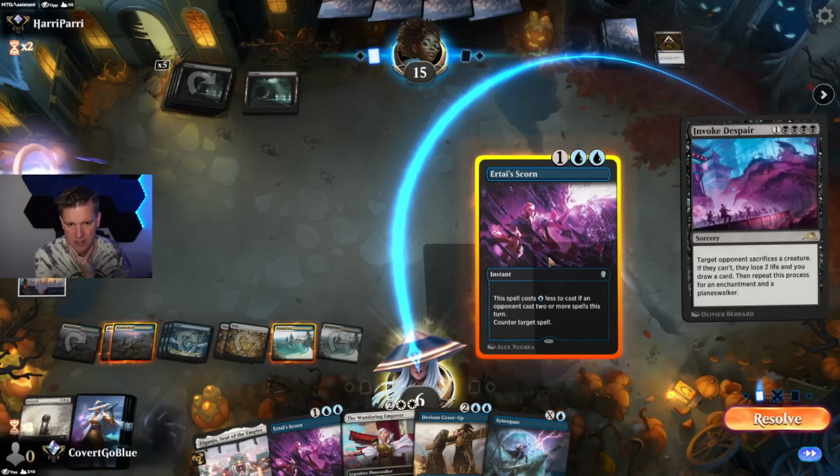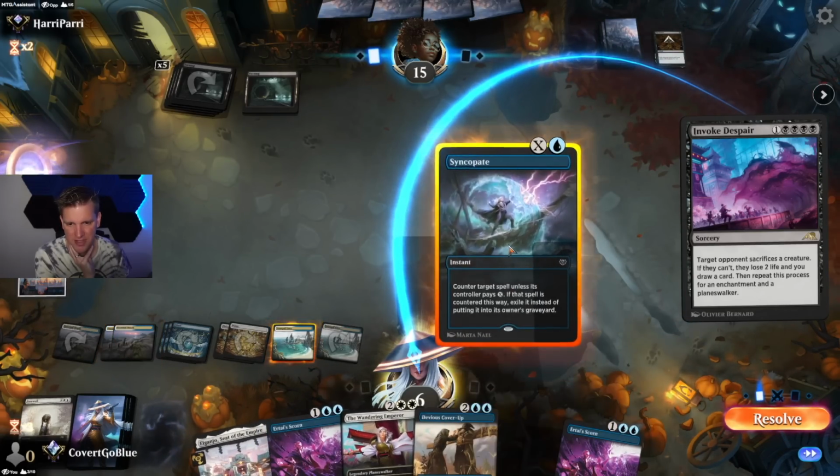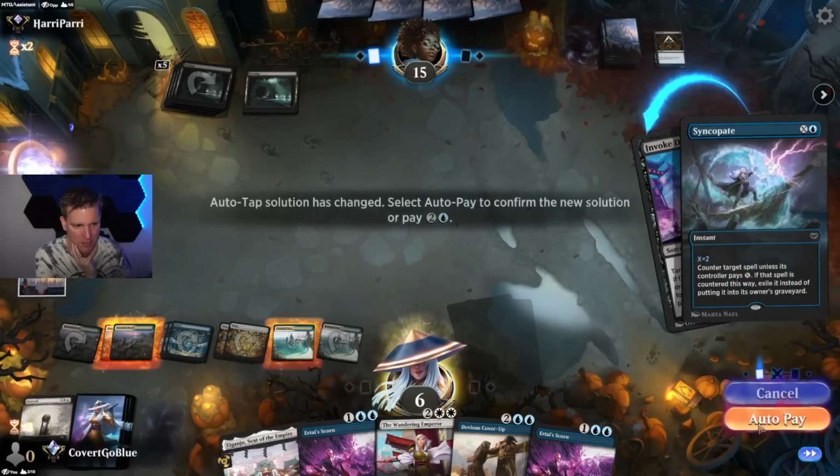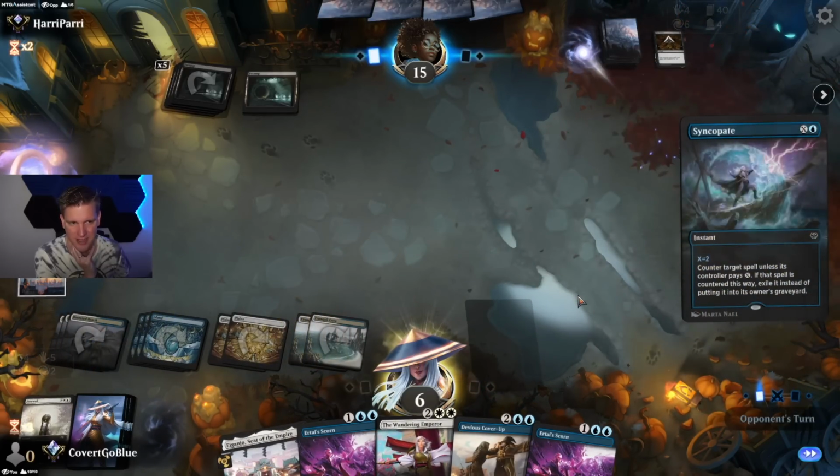Let's go ahead and use the Scorn. I think let's get the Syncopate cast while it's good. It becomes harder to hold it up as the game goes on. The opponent will eventually start hitting lands.